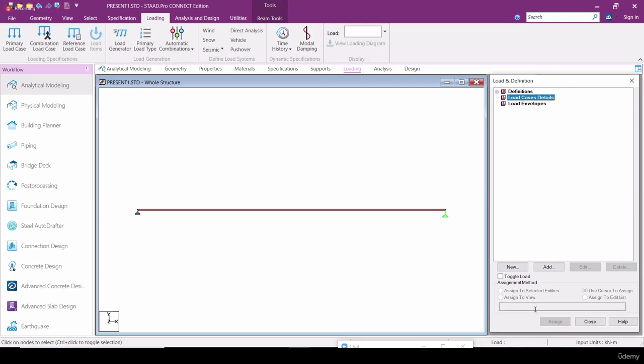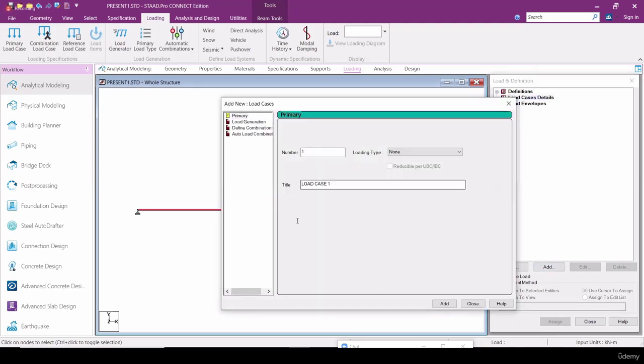So click load case details and add one thing here. There are certain things you can see here: primary load cases, load generation, define load combinations, auto load combinations. I have told you already, primary load cases are nothing but individual load cases. If you want to give dead load, another one live load, another one wind load, another one seismic, you have to define all these one by one.